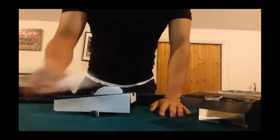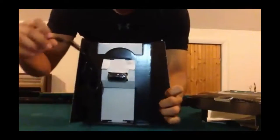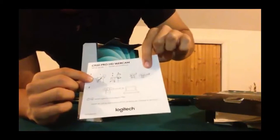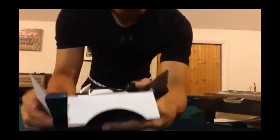Alright, as soon as you open it, of course, it has a manual. But this isn't the year 2K. Who reads now? And we got the webcam, and that's literally about it. I mean, the instruction says setup guide. 1. Place on monitor. 2. Tilt on monitor. 3. Use. Well, I just looked at it again. There's only 2 steps. I don't know where I was coming up with this. 1. Place on your monitor, and 2. Use. And that's it. Simple. Even a borderline idiot like me can do this.